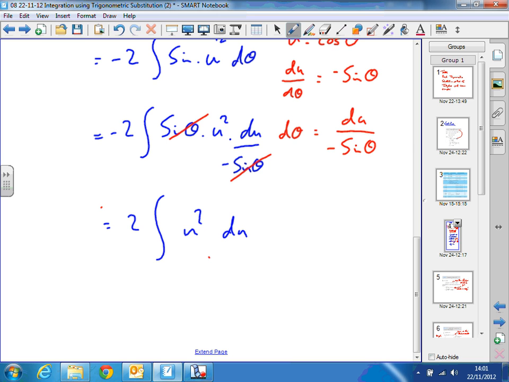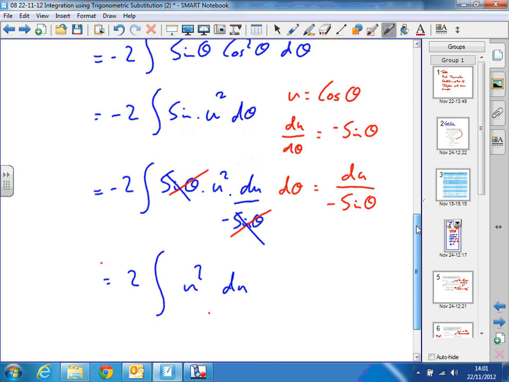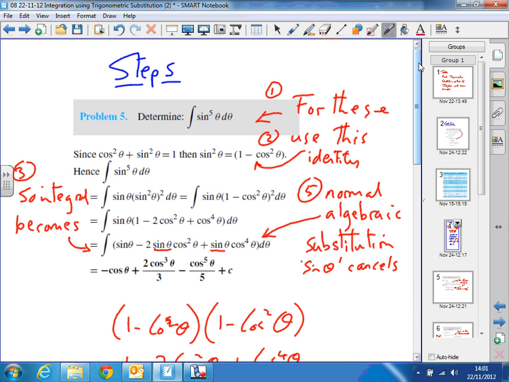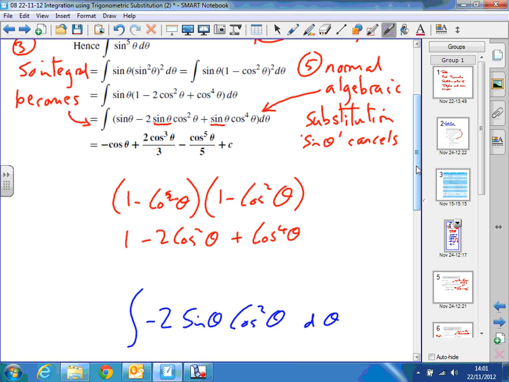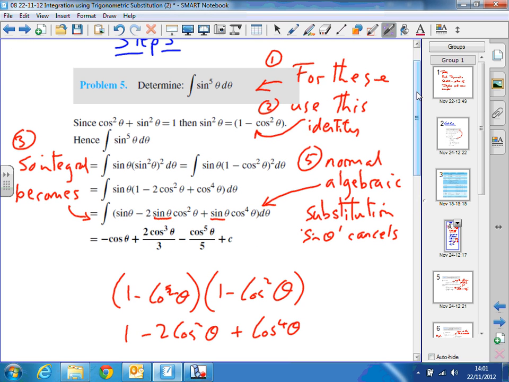So do you remember, the algebraic substitution only works because when we make the substitution, the original variable cancels out. And if we go back right to the top, we couldn't have used that here because there's no cos theta to cancel out the sine theta. If we made the substitution u equals sine theta, it wouldn't work because we'd have this cos theta term in there. But by making this trigonometric substitution, we've introduced the sine theta and the cos theta together, so we can do this. So it's quite a clever little way. It's like trying to make this integral look like something we can do, and that's what we've managed to do by using this substitution.